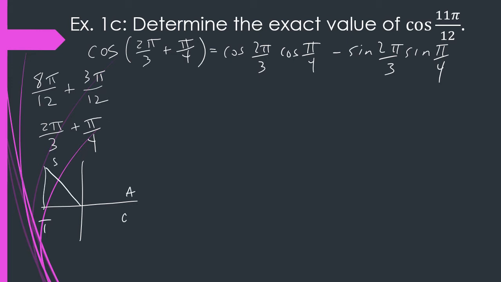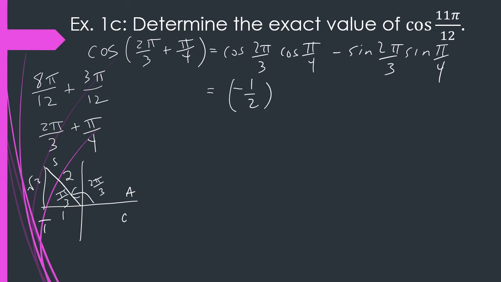So this is why it's important that you have the last unit skills locked down here. Right, so that's 2 pi over 3. What's left over as your related acute angle? Pi over 3. Obviously, that's our special triangle. Pi over 3. Across from it is root 3. Hypotenuse is 2. Down here is 1. So cos 2 pi over 3, right, adjacent over hypotenuse, or if you prescribe to the circumference, x over r, we end up with 1/2. However, do not forget, only sine is positive in that quadrant. So cos 2 pi over 3 is actually negative 1/2.